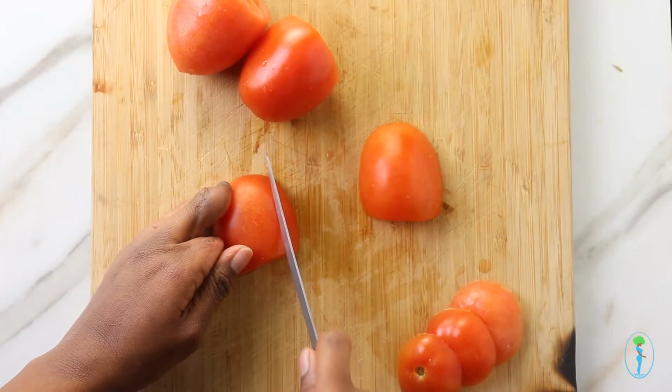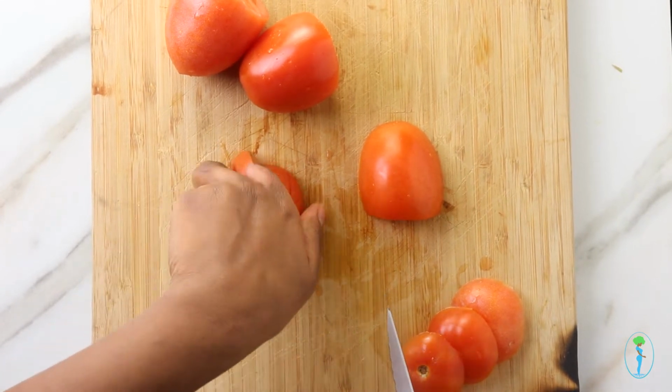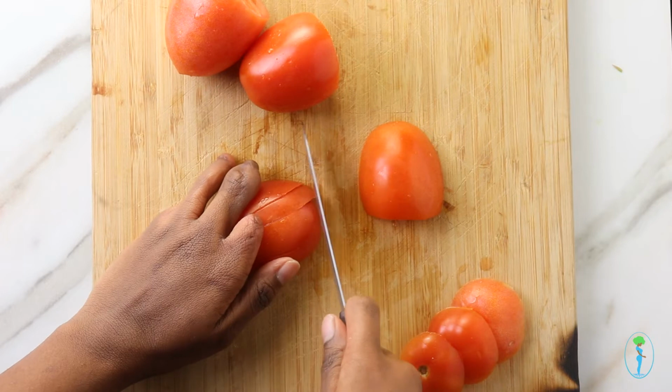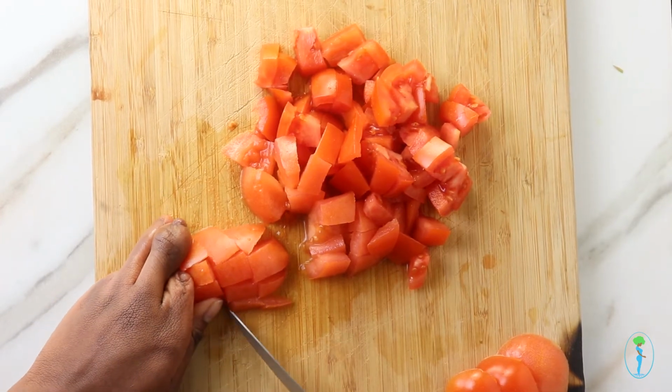And while that asparagus is chilling on ice, you're going to grab some Roma tomatoes and chop them up. And also open a can of Great Northern beans, drain them and set them aside.